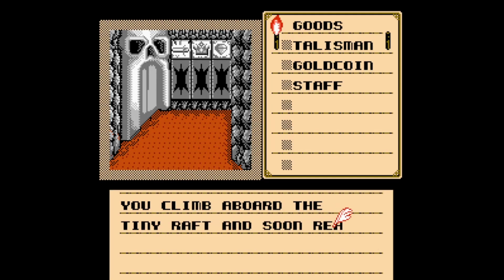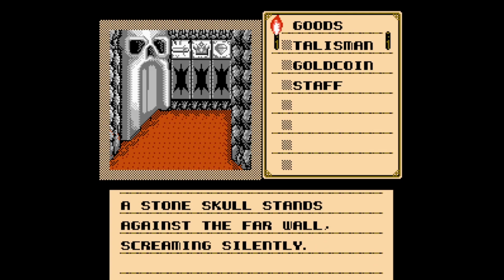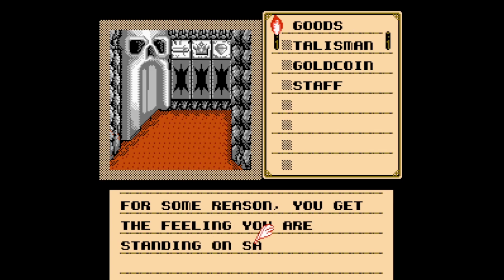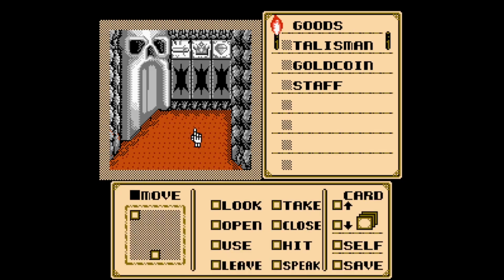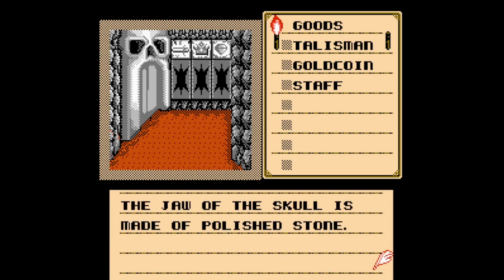You climb aboard the tiny raft and soon reach the opposite bank. A stone skull stands against the far wall, screaming silently. For some reason, you get the feeling you're standing on sacred ground. Hot, dry air emanates from the hole. The jaw of the skull is made of polished stone.